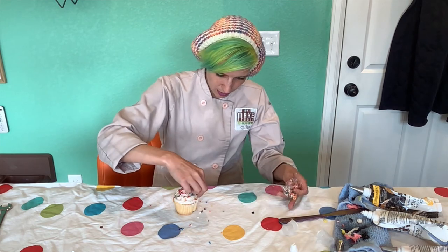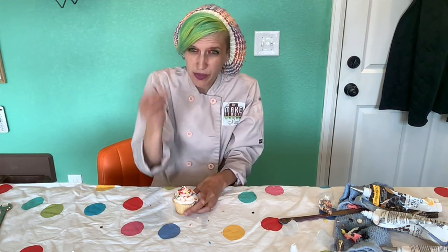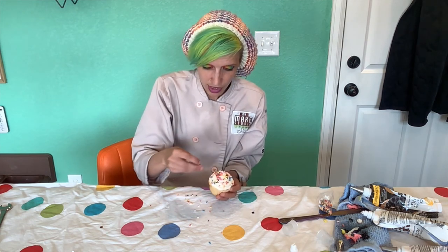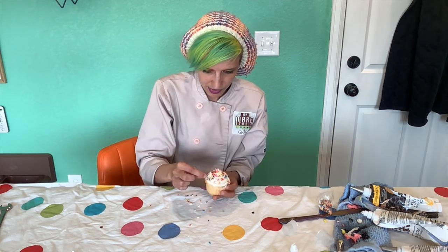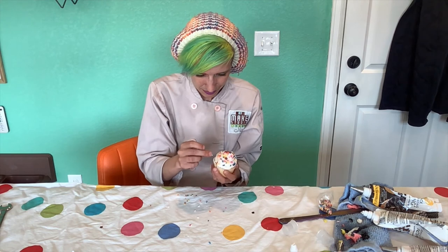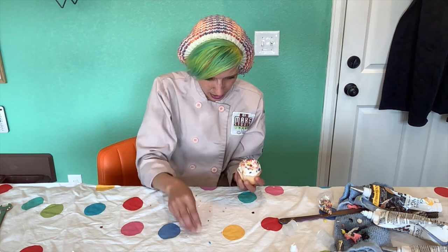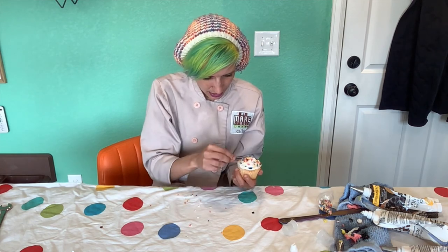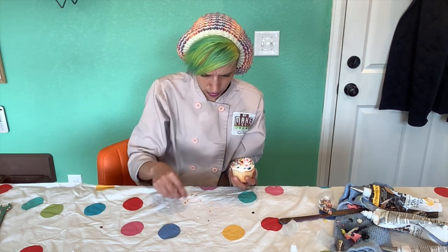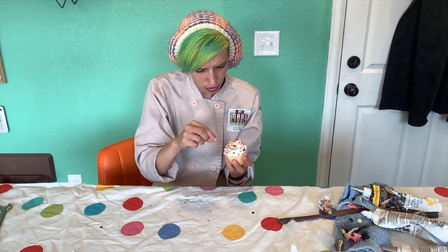Boop, boop, boop. And then I don't like that I don't have sprinkles right here. So if that's happening to you, because we've got a layer situation going on, just pick some up and just stick them on where you want. And I'm gonna use the ones that actually fell on the table so I can use as many sprinkles as I can. This one needs a blue one here, and a blue one here, and a green one, and a pink one, and a white one, and another green one, and now finish it off with a yellow one.